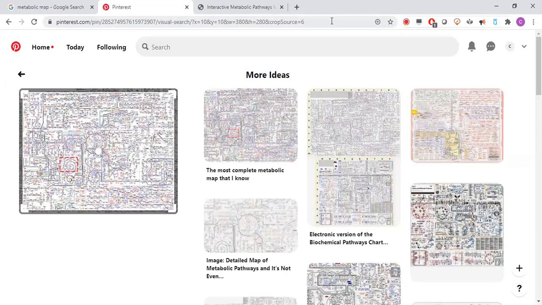So even though we are learning these pathways, we're learning it simplified, and we are cutting out a lot of the interconnected pathways from this course. Otherwise, this course would take like 4 years. So just be aware of that. It's very complex, but we're not going to look at everything.